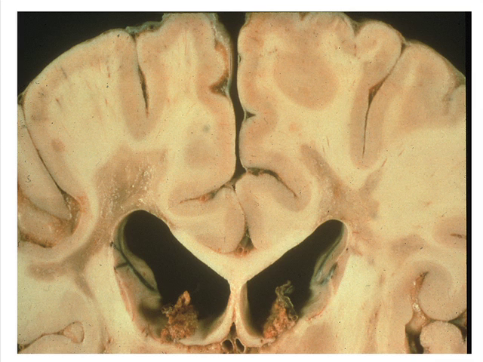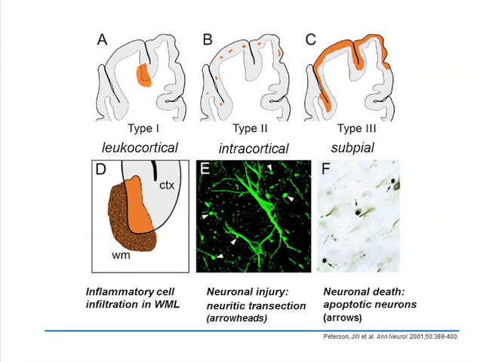We also do not see them routinely on MRI analysis, and I'll show you a reason for that in a minute. But what we do know now is that cortical demyelination and gray matter demyelination is quite extensive in the MS brain. In the next slide on the top, you'll see 3 distributions of cortical demyelination in the MS brain. The first, in A, is the leukocortical lesion, and this is a lesion that's both in the white matter, subcortical white matter, and the cortex.